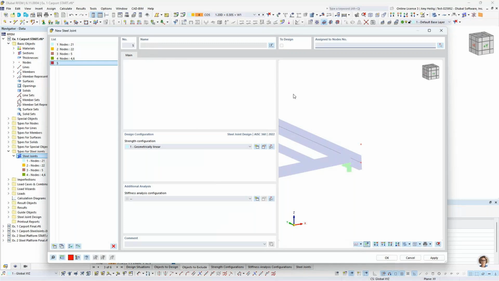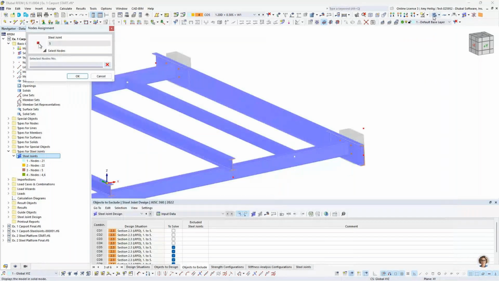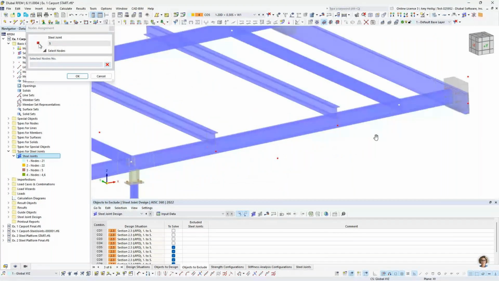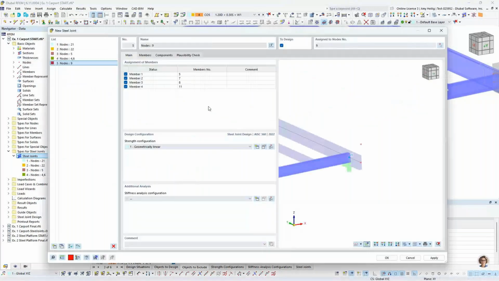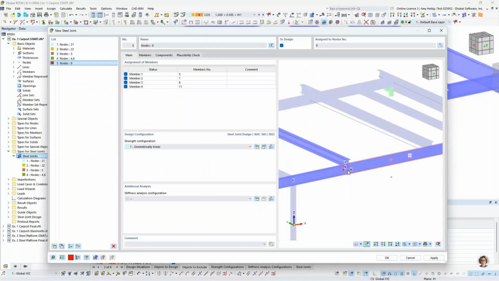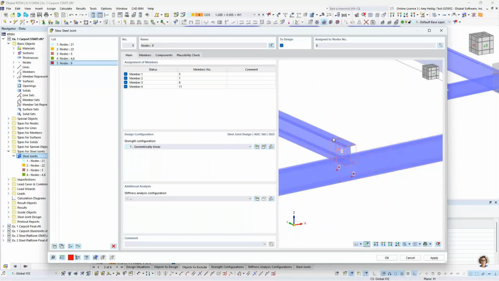So for this one, we want to graphically select this node that is shared between this top beam resting on this HSS member. So I can graphically select that commonly shared node, number 9. When I do this, you'll notice that graphically, I see all 4 of these members. So I did have to break apart these members into smaller segments, but that's no problem for the connection design.